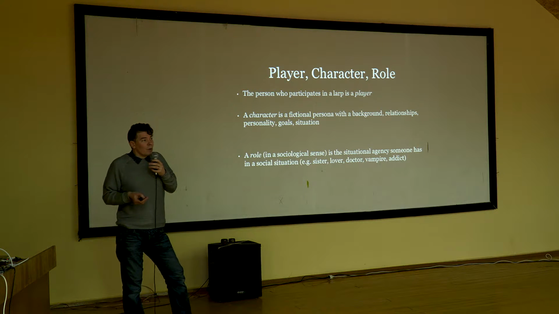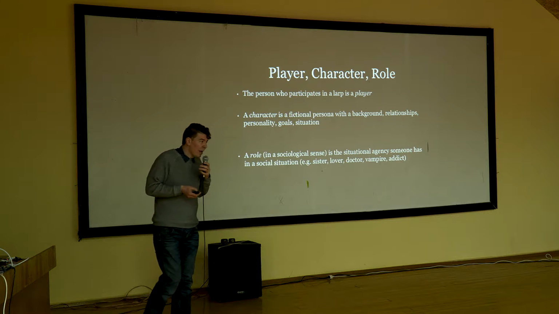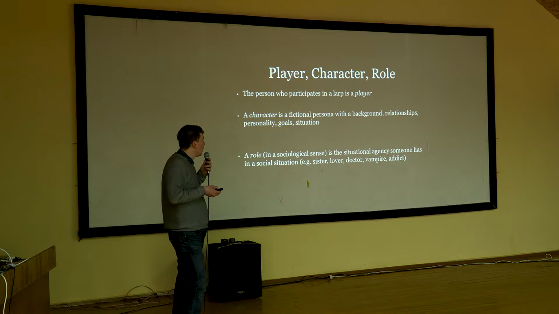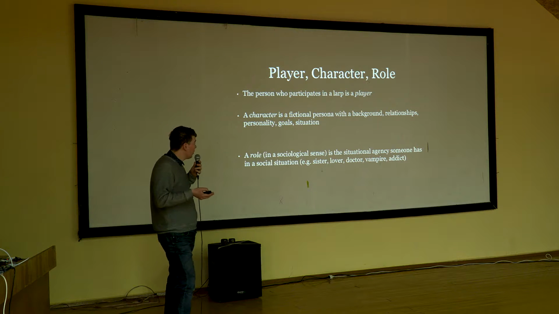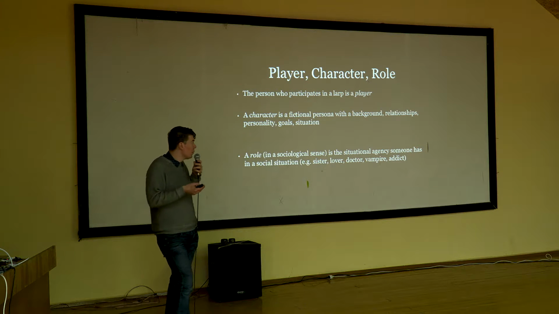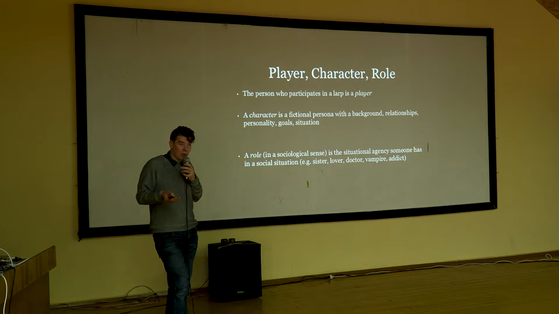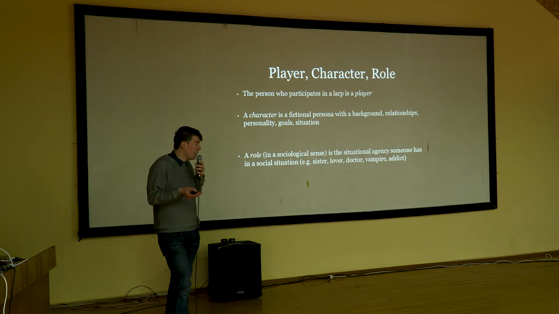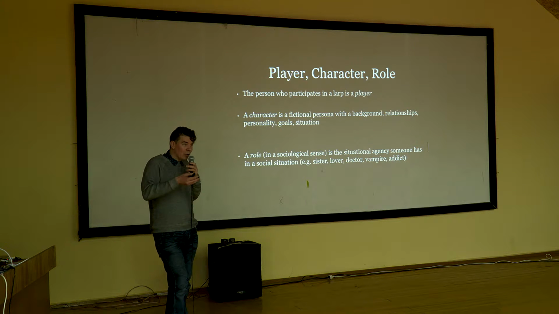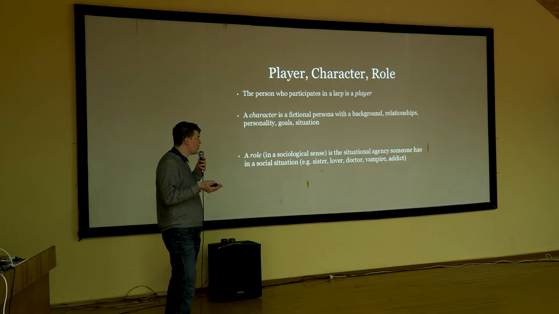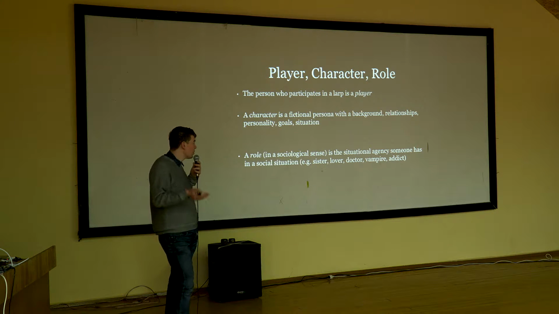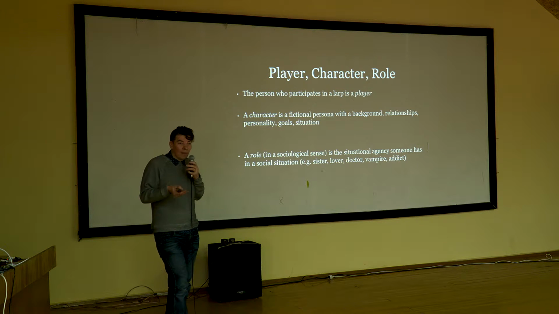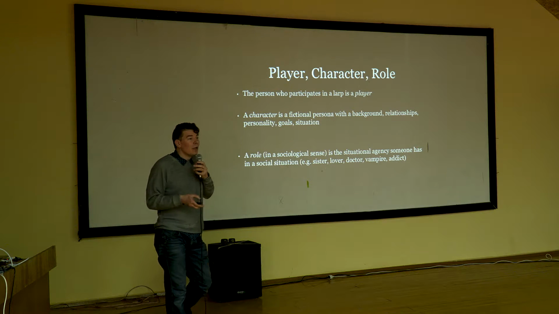But when we are thinking about the player and the character as a mask, we can think about the player, the character, and the role. The person who participates in a LARP is a player. A character is a fictional persona with a background, relationships, personality, goals, and a situation. And then a role, as Eirik explained yesterday, comes from a sociological sense, is the situational agency, the things that you can do as someone in a social situation. Or, for example, you can be a sister, a lover, a doctor, a vampire, an addict. These are roles that you can play in a specific situation.